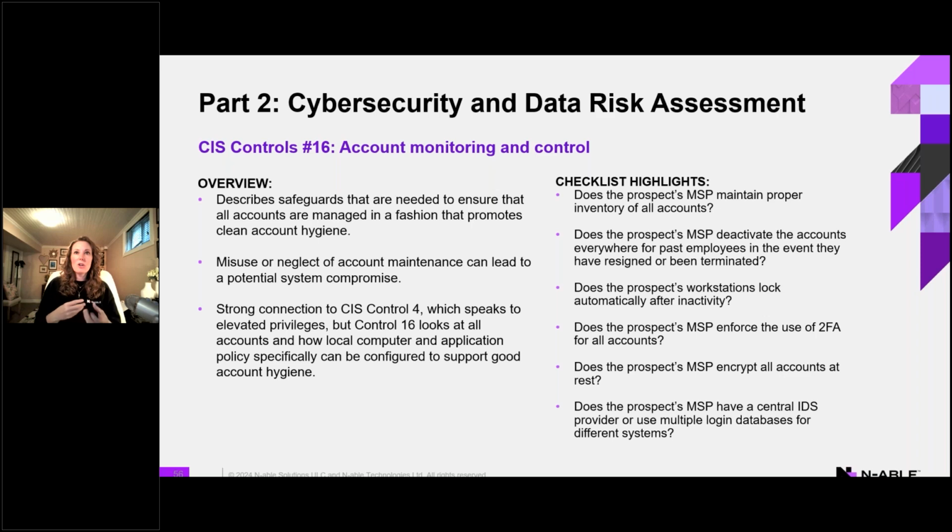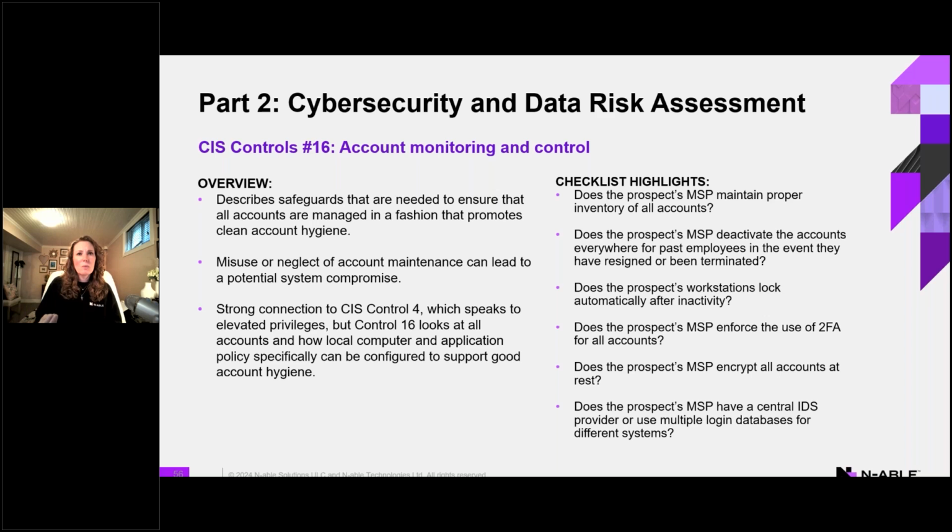Additionally, if there is no official offboarding policy in place for when someone leaves an organization, malicious insiders or former employees are still able to gain access to those accounts that are left behind in the system long after they have left the company. And this allows them to maintain access to the organization's computing system and their sensitive data, again, for potentially unauthorized or malicious purposes.